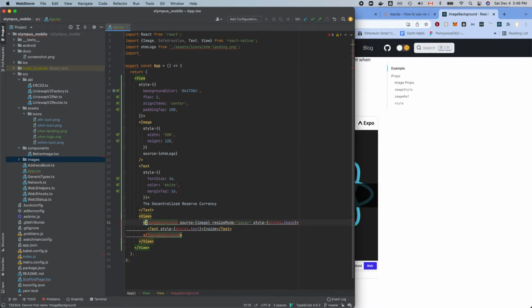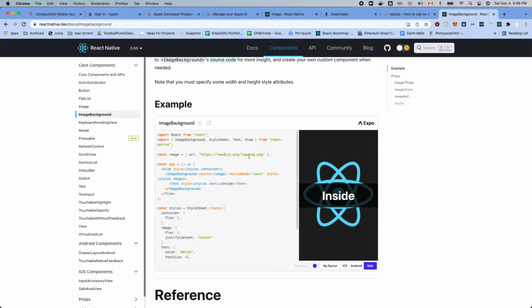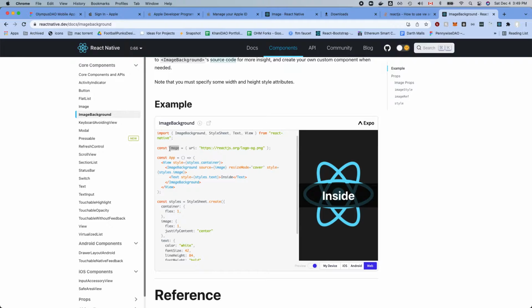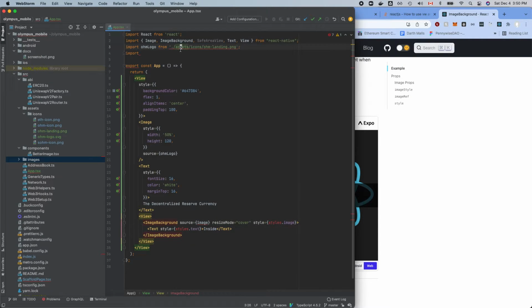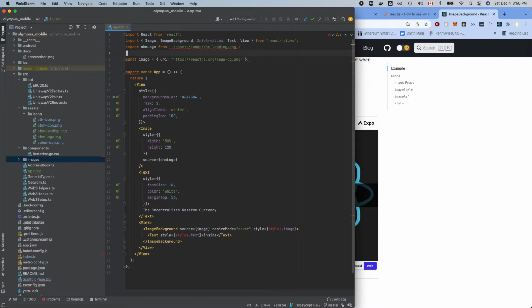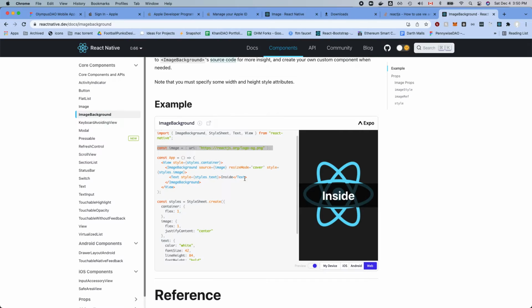So let's just import this. I wonder what the styles here are. Okay, so it's got this image, which is this URI. Let's actually use this right now before we use our own image. All right, so it's got the source, styles.image.